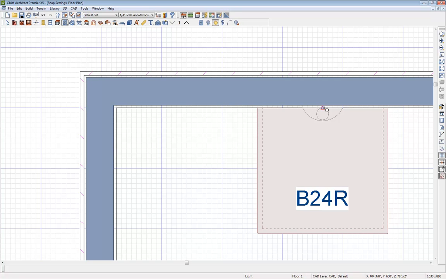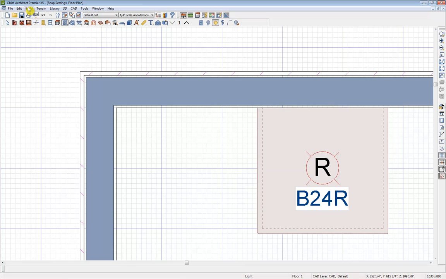The midpoint will show when you're on either a straight line, the straight wall, or along the side of our cabinet. If we move to the center of this object, you'll notice that it will change to a circle. So that's the center snap point. So we can single click and drop that right into the center of our cabinet. You can also bring your cursor out and you'll notice that there is a dashed blue line. That's the extension snap. So this will be the indicator that it has snapped perpendicular to that object.